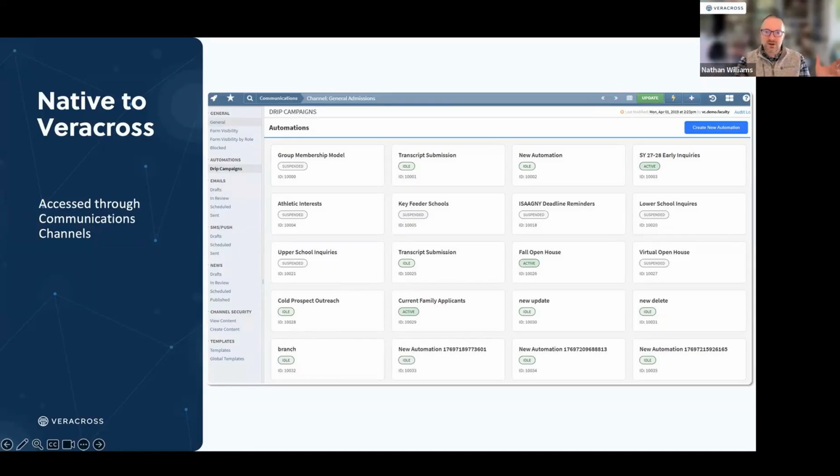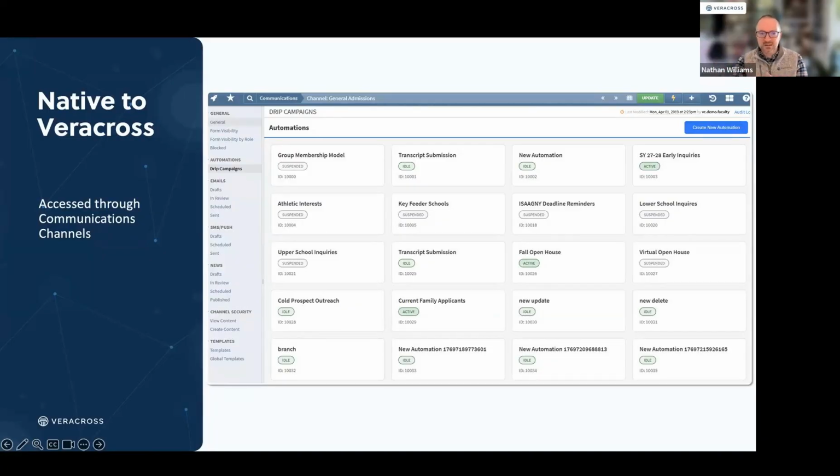Automations that have been stopped or turned off will show as suspended. So the automation is still there. It's still available in your system. You can see it, you can edit it, you can modify it, and you can turn it back on if you want. It'll just sit there suspended as we need. Eventually we'll add an archive feature for when we want to turn this off but keep it there for reference. And then ultimately there is a button in the corner to build a new automation from scratch.